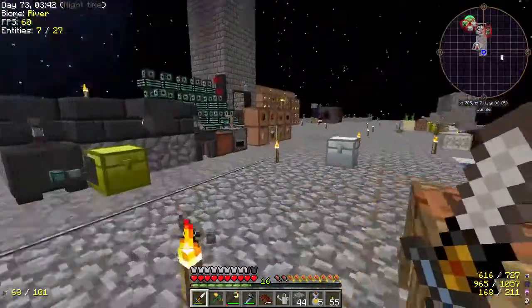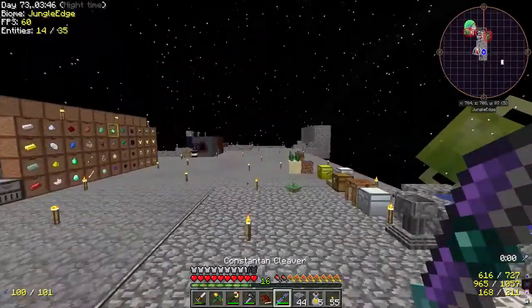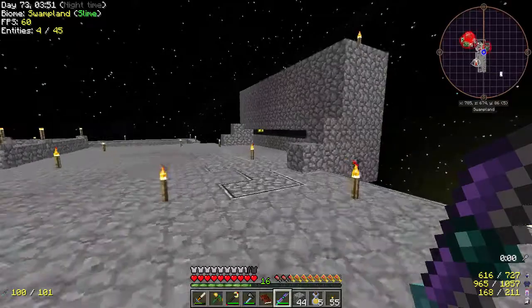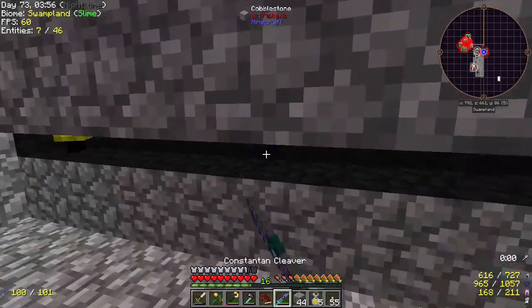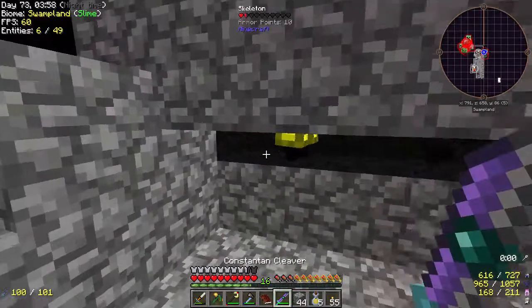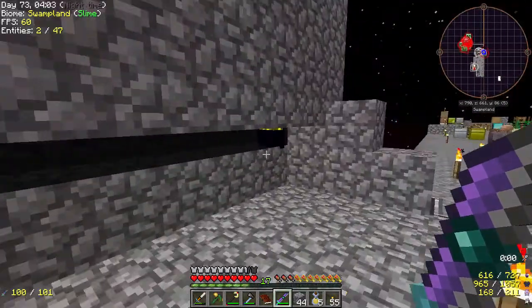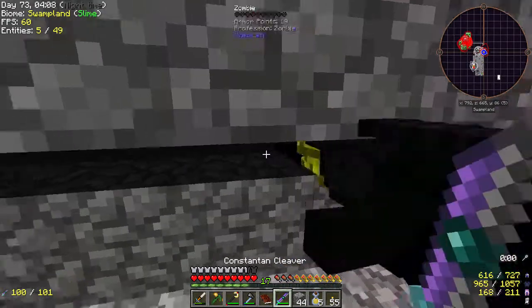Ooh, there's a wither skeleton over there. Let's go kill him with our cleaver. He'll maybe drop a head. There's also, what else we have in here? We have a zombie. There we go. And we got a head. Cool. Oh, that's a zombie too.